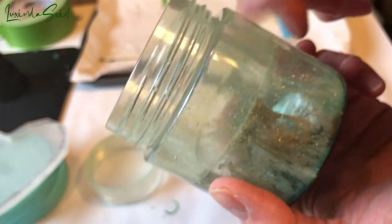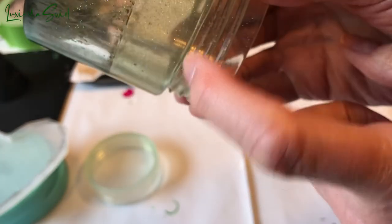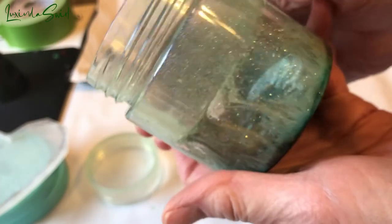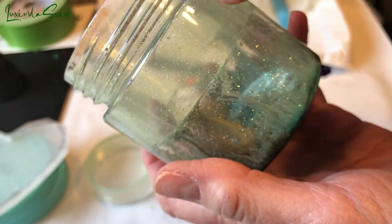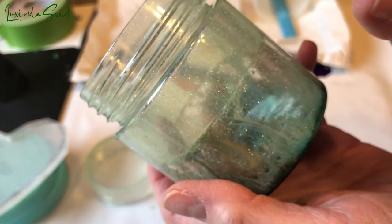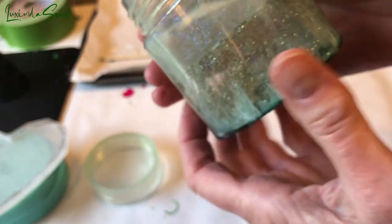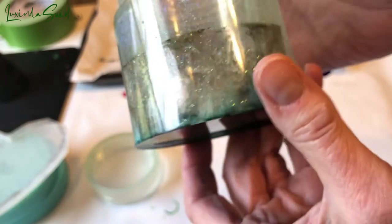I think I would leave this, well, first of all, I will pour much less, so I'll bring it up to here, so then I can do the petri dish style up the whole side, because I think that would be really cool. And whatever is clear, I will leave completely clear. Maybe a little sparkle additive, but no color at all. Because I don't think adding a little green into this part did anything for it whatsoever.